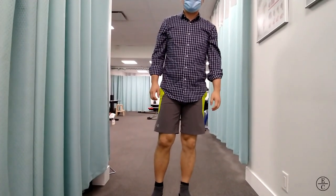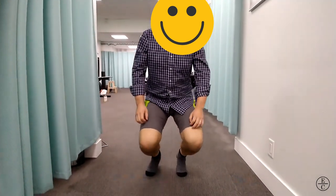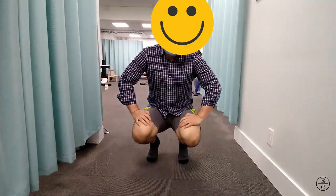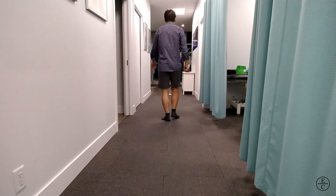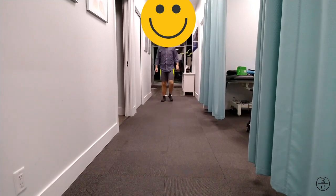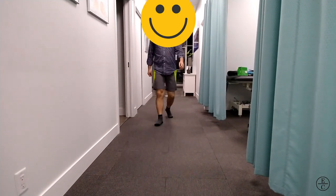This is further highlighted in a deep squat test where he needs to lift his heels to come down into a full squat. Keep in mind you need at least 10 degrees of ankle dorsiflexion to walk properly, and 25 degrees to run normally. Another great test for ankle stiffness is the needle wall test — check out my other video on that.